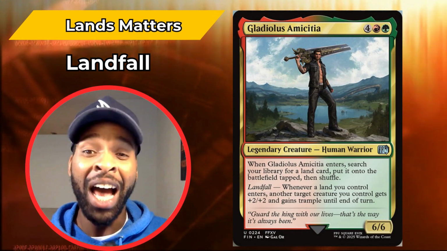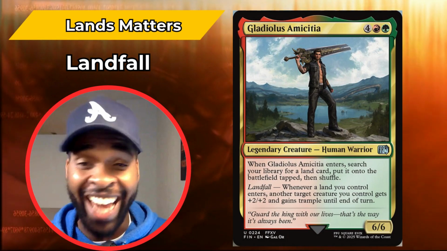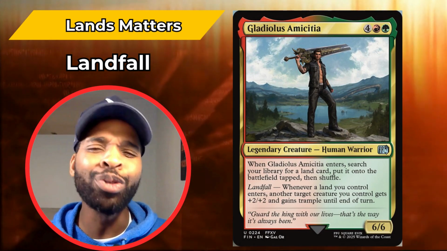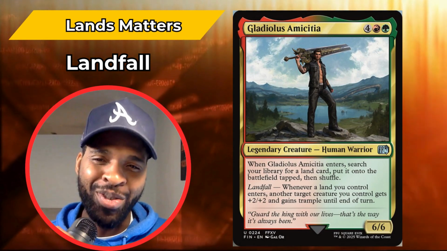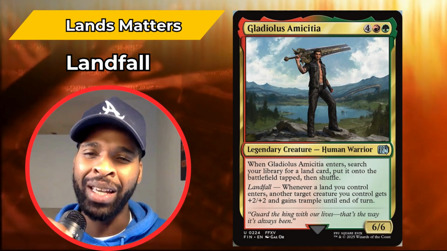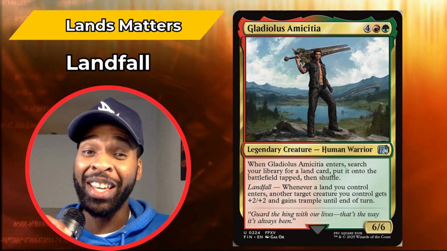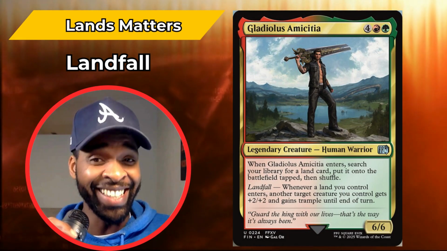I am your host, Commander Claw, and I am ecstatic to bring you Gladiolus Amicitia, a Gruul Commander that you guys, I think, will be underestimating how convenient his ability really is.